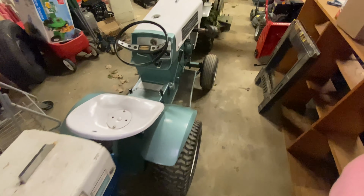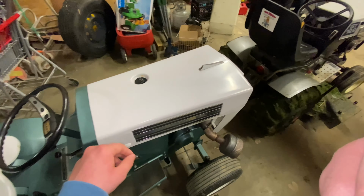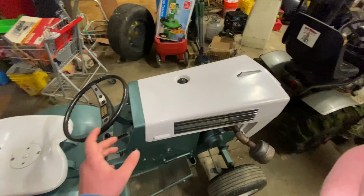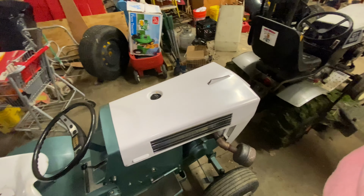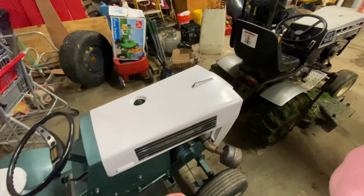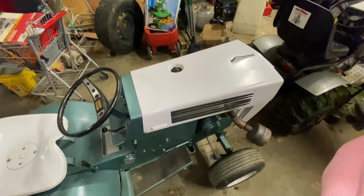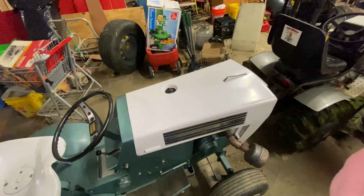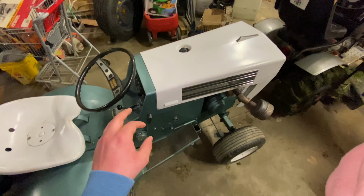So let's move forward here to the other hydro. I had it out running today, but it still needs a carburetor clean. I plan on doing that next weekend. I'll pull the carburetor off, probably take it to my buddy's shop and have him put it through the ultrasonic tank, maybe, depending on how bad it is. And from there, that should be all this thing needs.